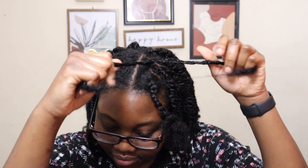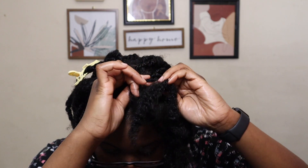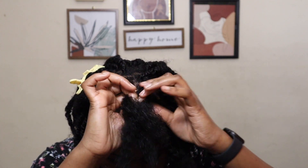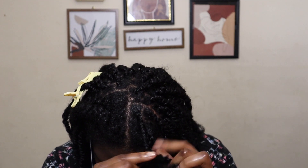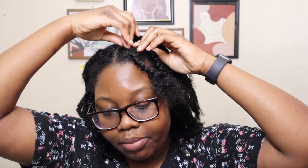All three methods look pretty much the same in the finished hair. I took one out to show what it looks like braiding a little at the roots first, splitting in half, then doing a full twist. I personally like braiding at the root — I think it gives more security and your hair lays a little flatter. Either method works well, and you can use either one when you have the rubber bands in. Those are the three methods, but I personally prefer braiding at the roots. I've done the rubber band braid on my sister but not myself, and if you can't braid at all, the rubber band crochet option is there for you.